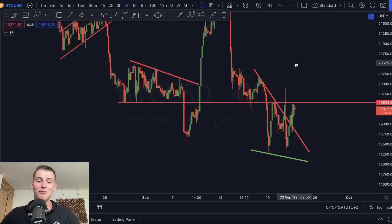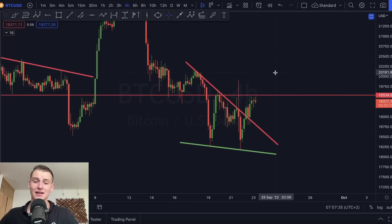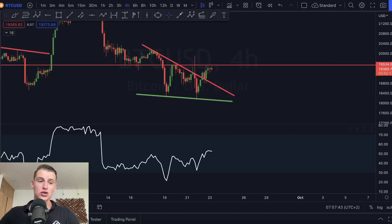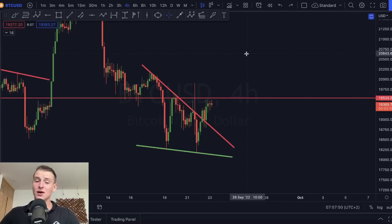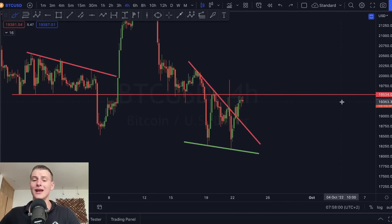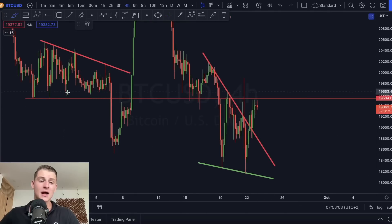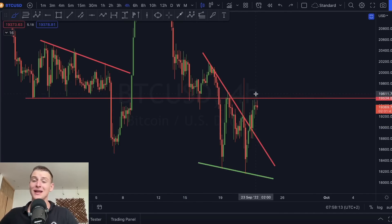On the four-hourly time frame, Bitcoin was creating a falling wedge structure while we were also forming a bullish divergence — the RSI was forming a higher low while price action formed a lower low. After that, we started to see price action coming back up, and currently we are reaching the price target of 19.5k. Historically speaking, this level supported us significantly, and once we broke below it, it got us rejected significantly. I do think this is the level to break above — if we do, it's going to cause more bullishness to enter the market.